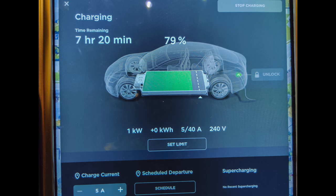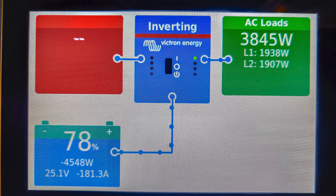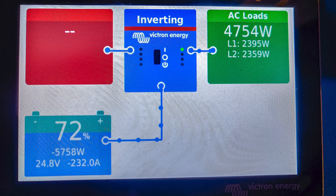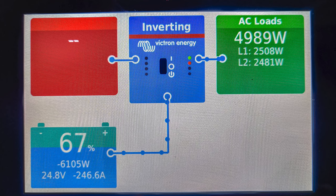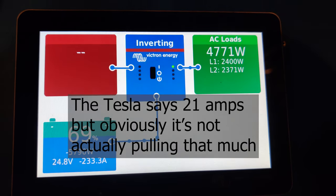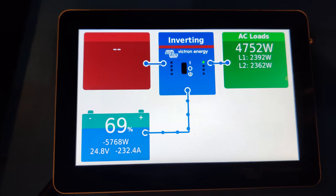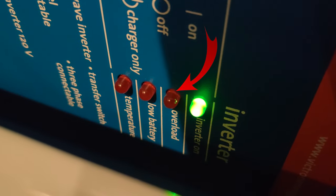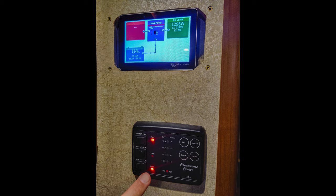I started slow first with just five amps at 240 volts and then slowly ramped it up. I had Jessica sit in the Tesla changing the amps while I stayed in the RV to monitor the systems — we talked on our cell phones until we got to the maximum, and then the overload light started to blink. Doing a load test charging the Tesla: it's pulling 21 amps and we're sitting at just shy of 2,500 watts on the first inverter. When I put the Tesla to 22 amps the overload light comes on, so that's about the limit. I also tested the system by running a regular space heater and turning on the electric water heater to see how much energy that pulls.